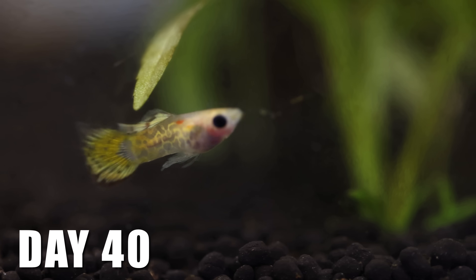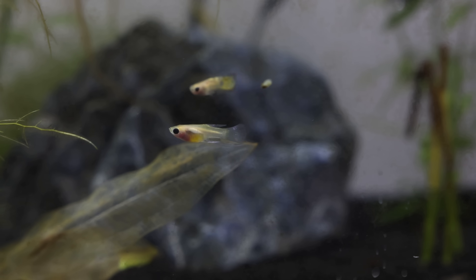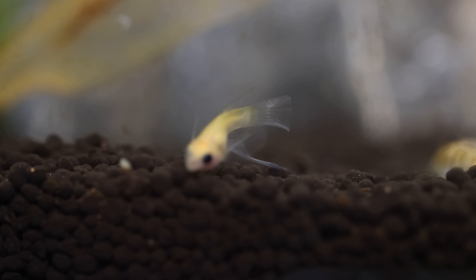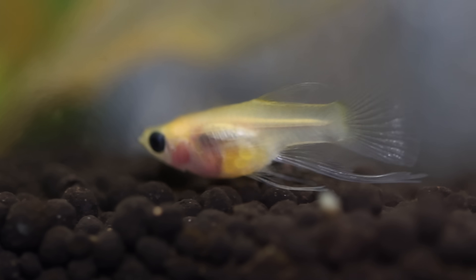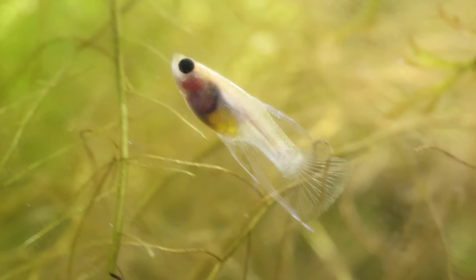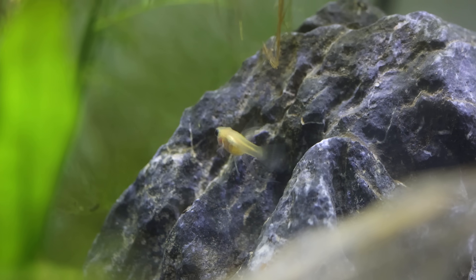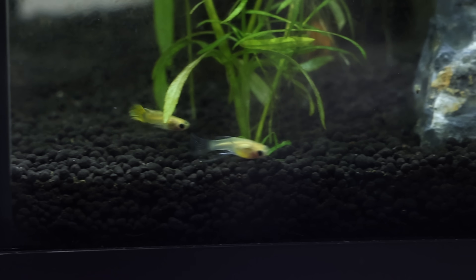The arrival of new residents adds a fresh dynamic to the tank as they find their place in this ever-evolving aquatic community. I noticed something different in the female cup — it appears that she is developing eggs on her backside. This is the beauty of the glass belly guppy: we are going to be able to see the development of her babies. The ecosystem is thriving; our guppies have found their home and have found each other.